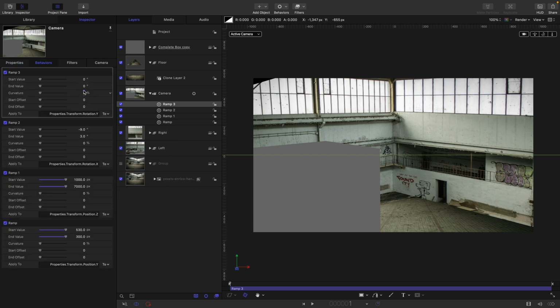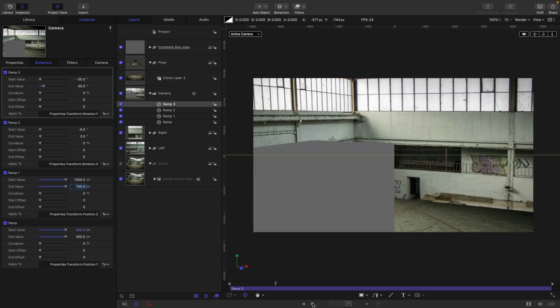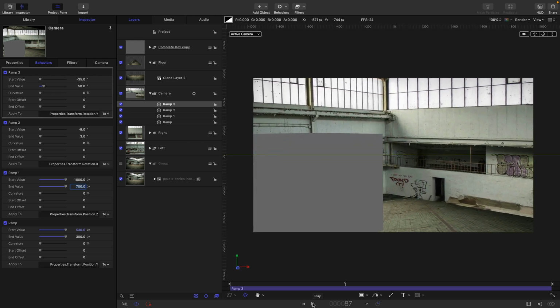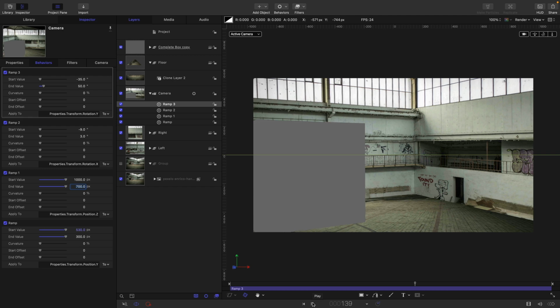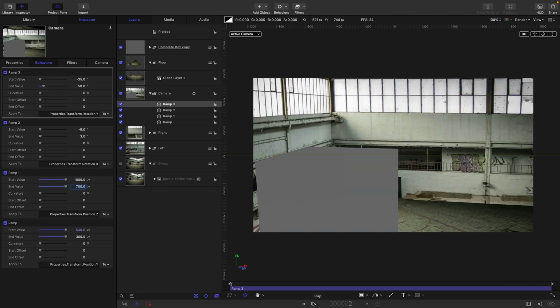And let's start with negative 35, end with positive 50. And I got a little bit carried away with my number dictation there. I've given you a Z position end value of 7,000, which is obviously way too much. That was meant to be 700. So now if you run the animation, we get this. We're rotating around. We're seeing our big fat cube sitting there on the floor. And we're ending here.